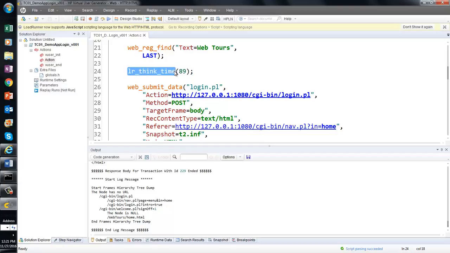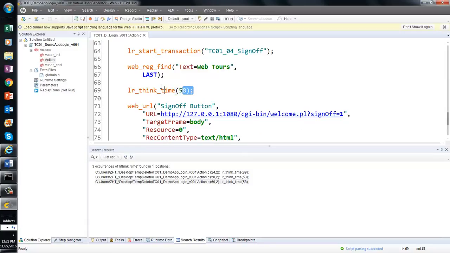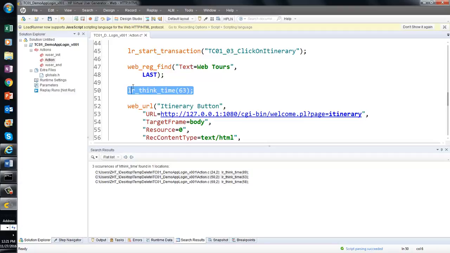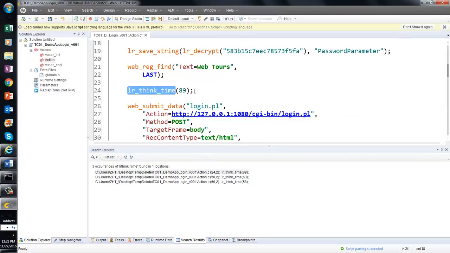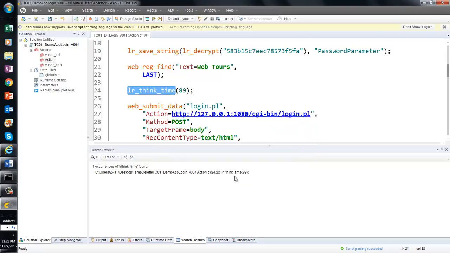I'm going to select, first of all I'm going to remove all the, you start from the bottom, so I'm going to remove this, and then I'm going to click on this, I'm going to remove this, and then remove this, and then I'm going to click on the first line, and I'm going to remove. So the way I did it, I selected up to alert think time, pressed Ctrl F, found it, and I'm going to remove it.